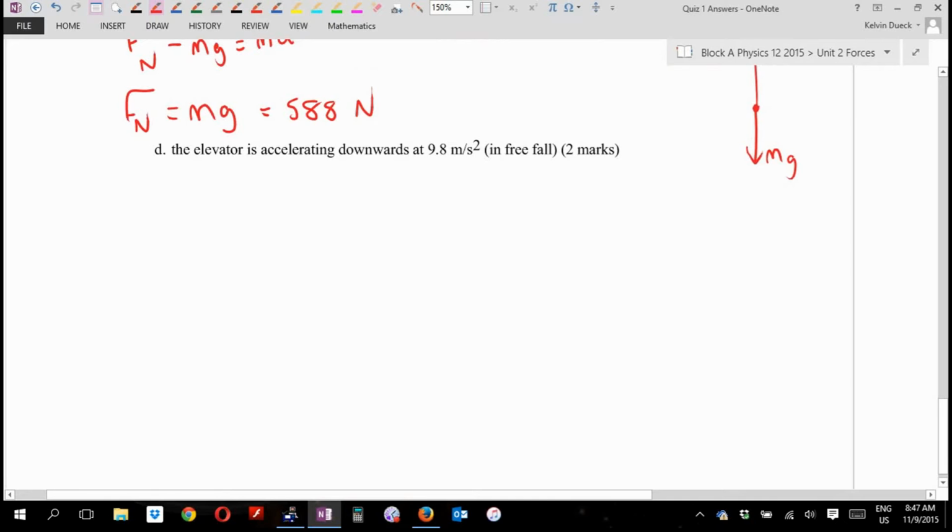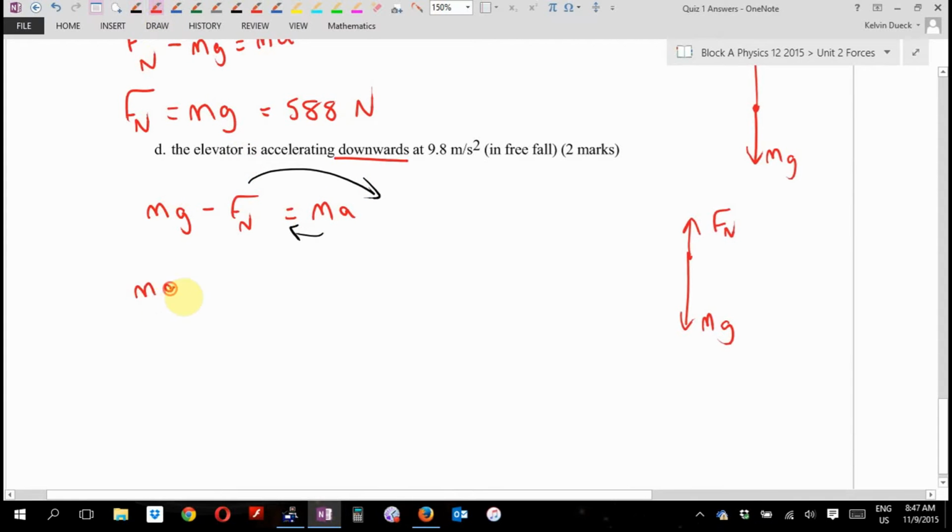D. If you're in free fall, what's a scale going to read? I think 0. Let's prove it. What are the forces acting on this object? Get the obvious one. Gravity. What else? Maybe there is a normal force. I'm not sure. I'll draw it. I definitely know it's losing because we're accelerating downwards. So I would say, who's winning? Gravity. Who's losing? Normal force.